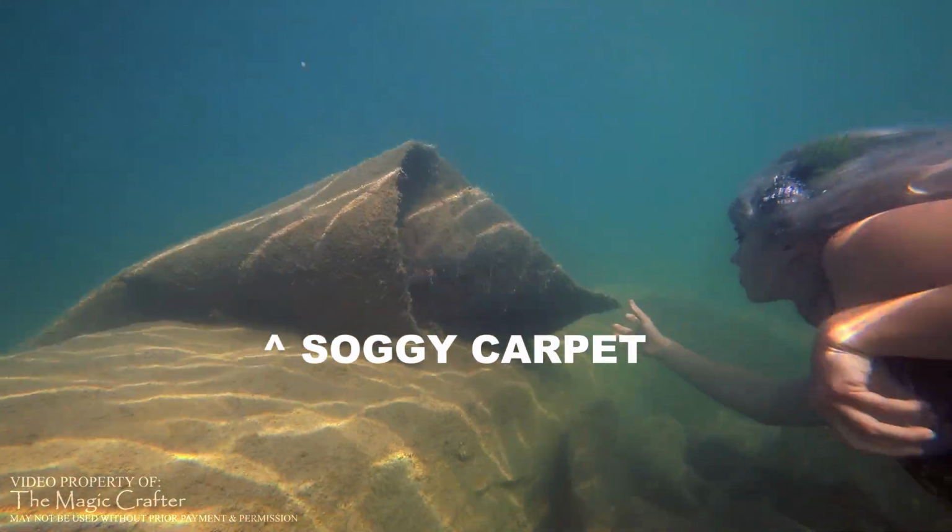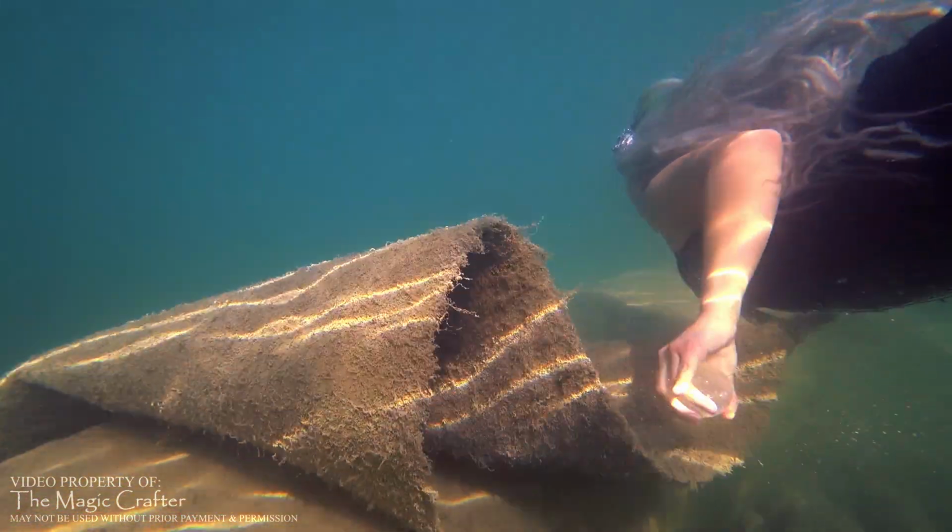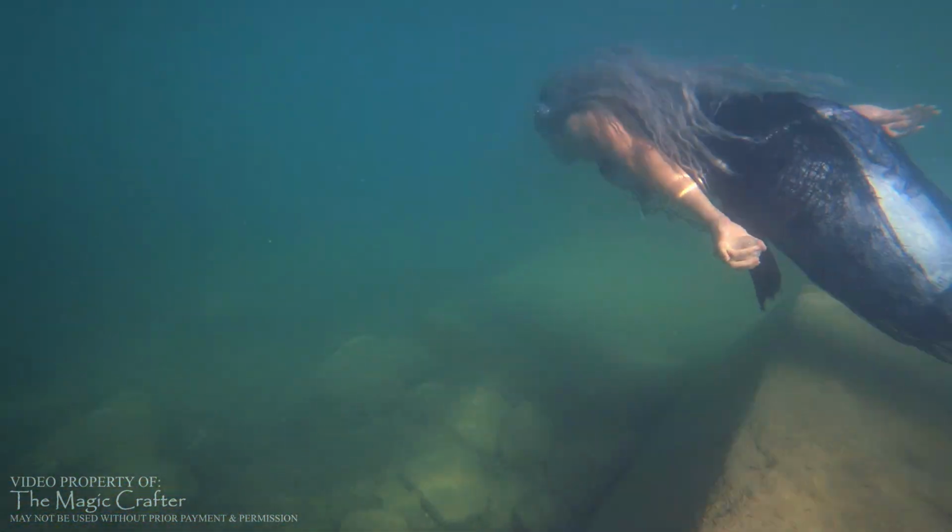And there. That is how you do basic waterproof makeup for swimming in the pool, in a lake, in the ocean, wherever it is you're swimming. Hopefully not rivers, because those kind of get gross.